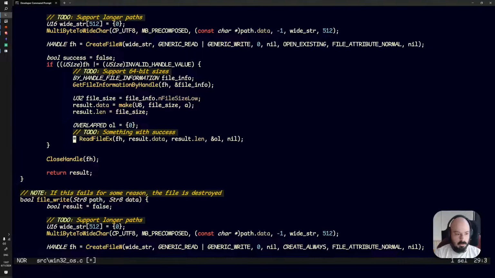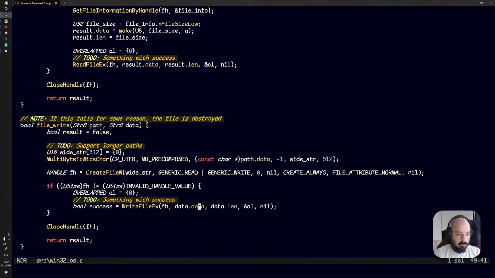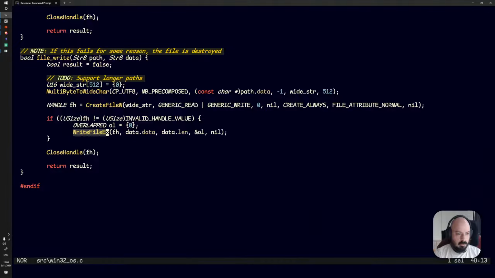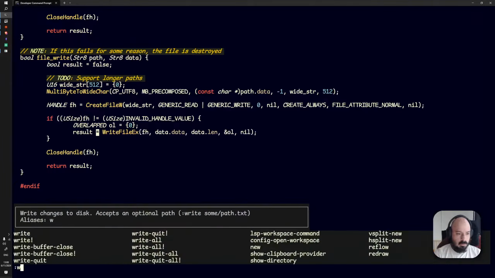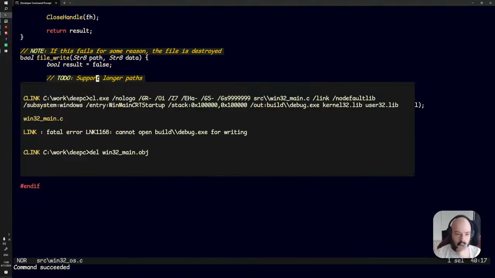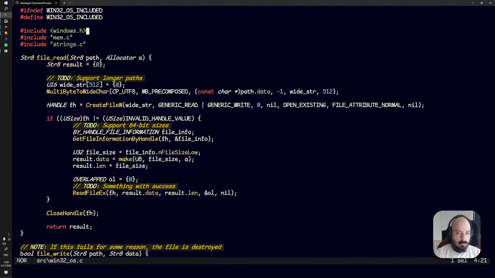I don't have to do anything with success because the data and the length will be 0 if it fails, so we don't even need that. Same with this, actually, nope, not same with this. Result, there we go. That makes sense. Cool.